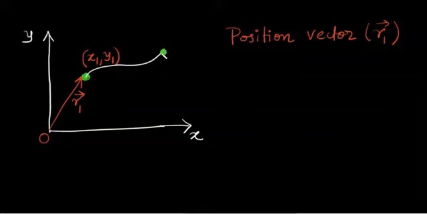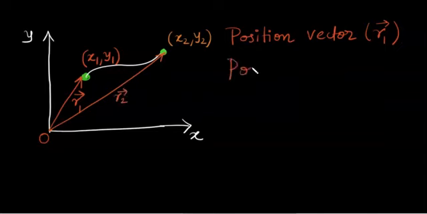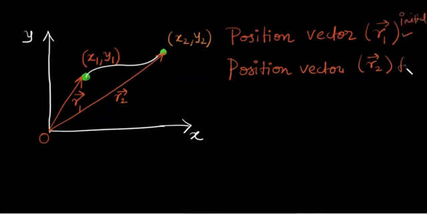So it ends up being here, and now let's say these coordinates are x2, y2. So these are the final coordinates. The position vector now will be like this. So this will give r2 bar. This is also a position vector, but this is a final position vector, as opposed to the initial position vector that we have shown earlier to be r1 bar. So this is initial, this is final.